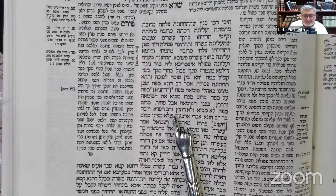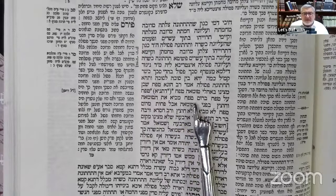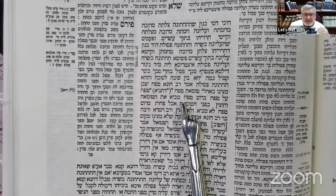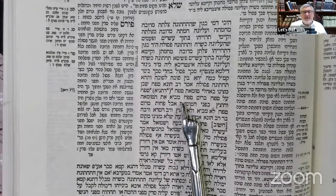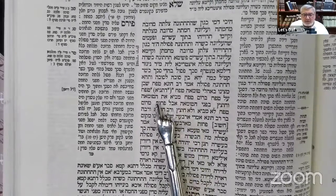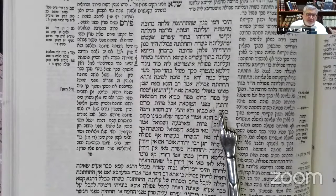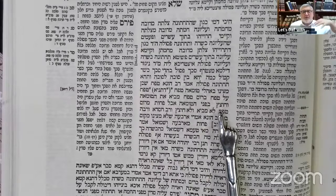So what does the Braisa say? We know that you have a meis that's in an enclosure, it's under an ohel. Anything that's in that ohel, even though it doesn't come into contact with the meis, will become tamei. Because the ohel creates one environment that any tumah in it will spread. So that's what Rashi says. Tefach al tefach brum tefach. If you have an ohel that's at least a tefach high, a tefach wide, and a tefach long, so it's a cubic tefach, in a structure like that, if there's a meis in it, anything in that ohel will become tamei. However, if you have a person standing on the roof above the meis, he's shielded from the tumah, because the ohel, not only does it spread the tumah underneath it to everything underneath it, but it also stops the tumah from penetrating the ohel.